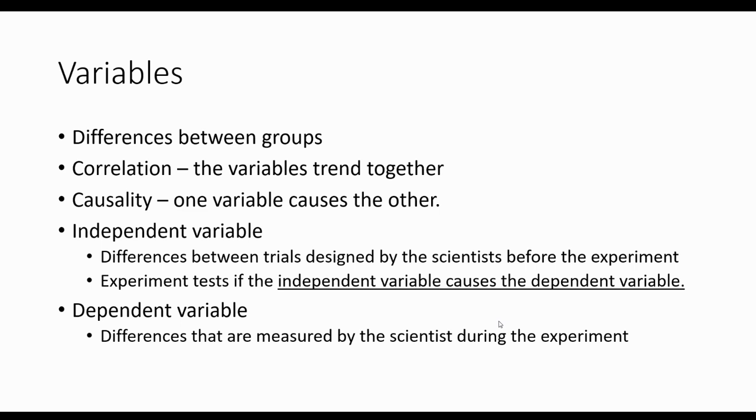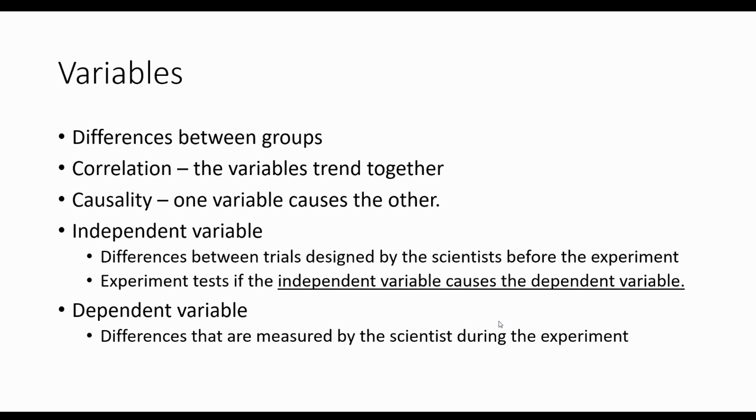But I can look at more than one dependent variable. As long as I only have one independent variable, I can have multiple dependent variables. So maybe I'm also looking at how severe somebody's symptoms are if they do get the coronavirus. Maybe I find that there's not a difference in how much people get it, but their symptoms are a lot less. And maybe I'm also looking at the side effects. Maybe I'm also looking at the ability for people to spread that disease.